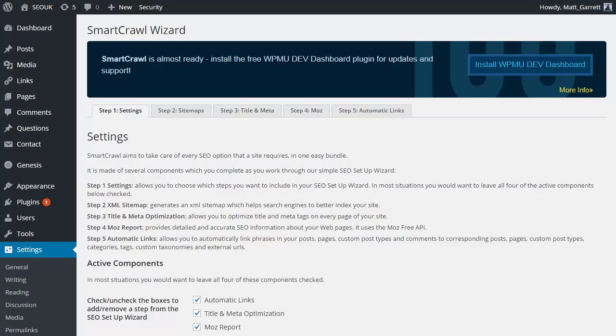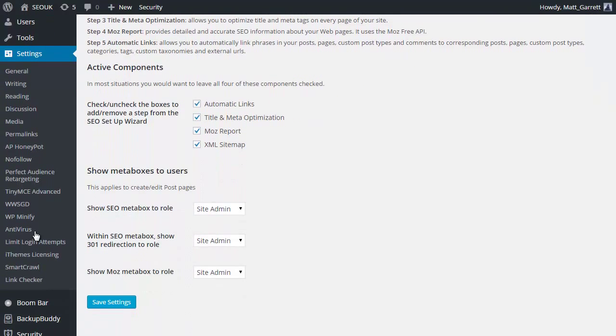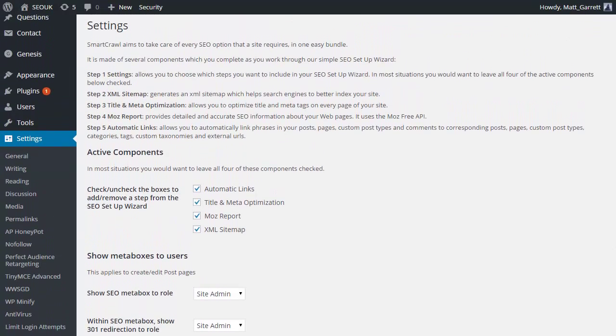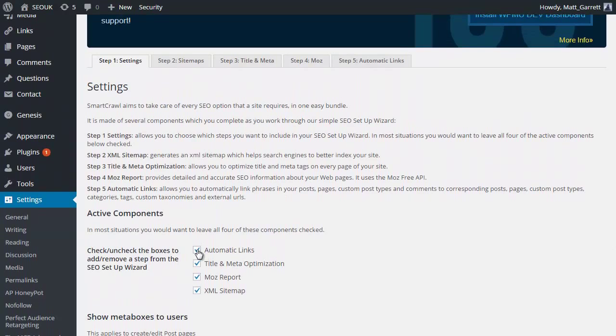Okay, once you've installed and activated the plugin, you simply go to Settings, SmartCrawl, and you'll get this page to start off with, where you can choose what options are available and who gets the chance to actually fiddle with the different settings. Obviously, you want to keep it to yourself generally, rather than letting other people use this plugin. I also tend to switch off the automatic links function. It's over here. It can be very useful, it can be very powerful if you keep it simple, but it is too easy to overlink and end up with it causing more problems than it's worth. So I don't tend to use that. Again, what we're really looking at here is keeping things really simple and making it effective.